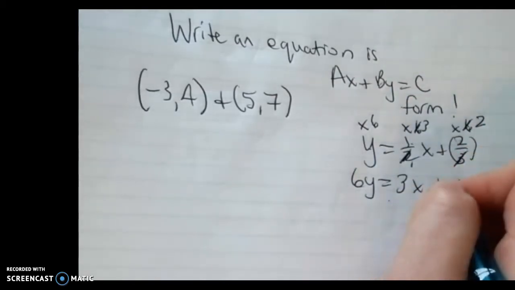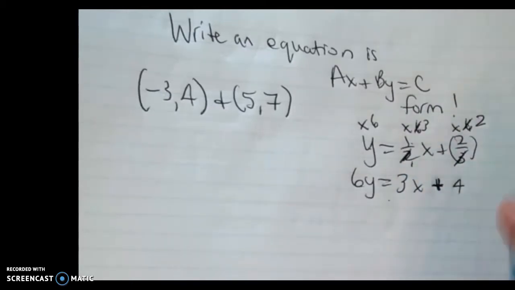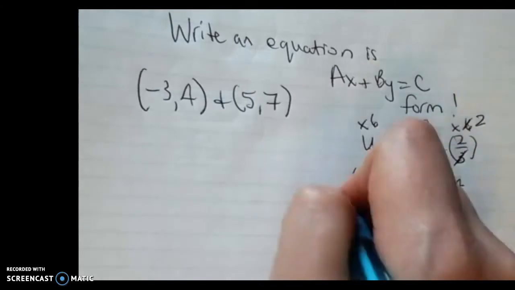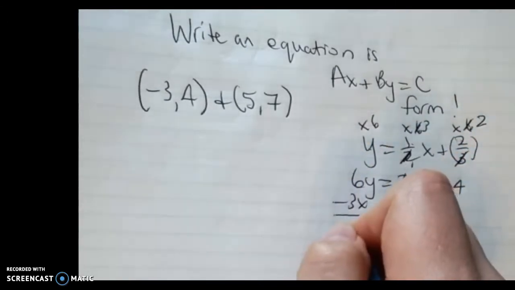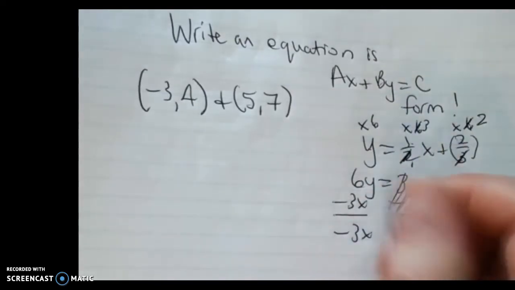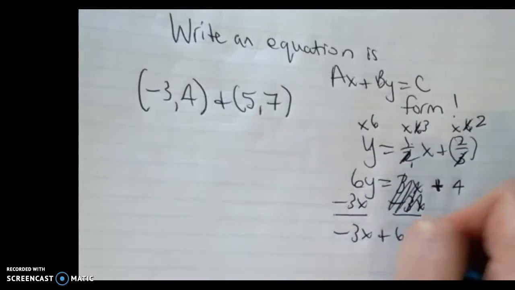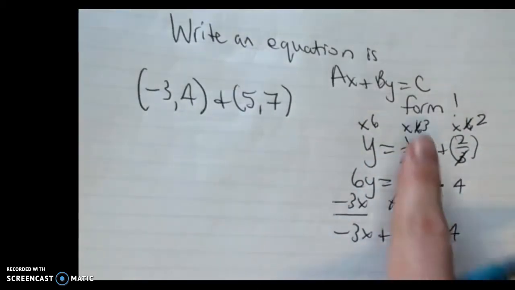So anytime there's adding or subtracting in a problem, you've got to use add and subtract. Dividing doesn't help you. So to get rid of a positive, you either need a negative or subtract. So I get -3x because they want that first. And then that's a positive, so plus 6y equals 4. And so now I have it in the beautiful form that they want.